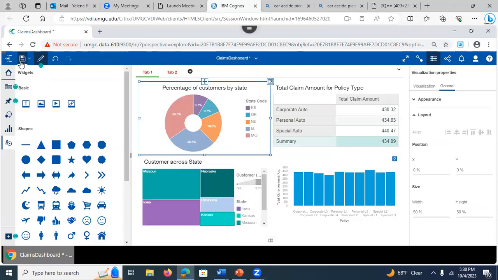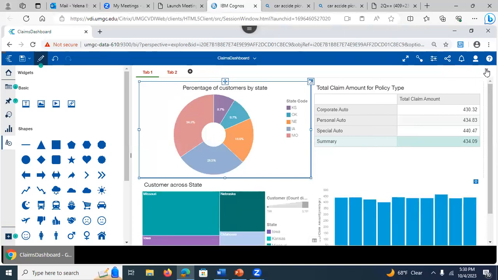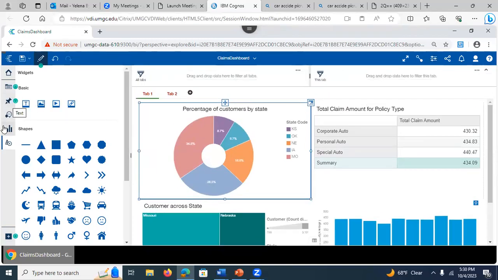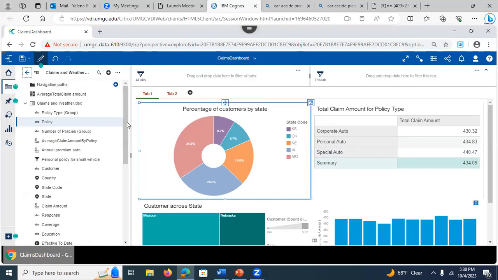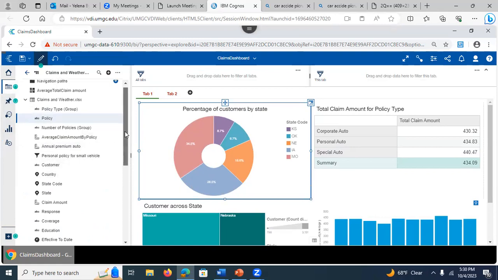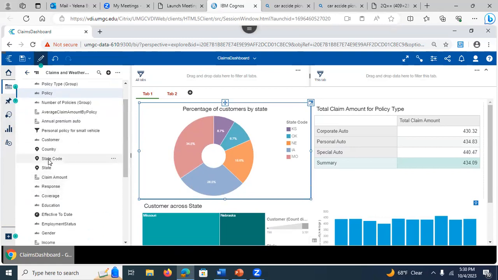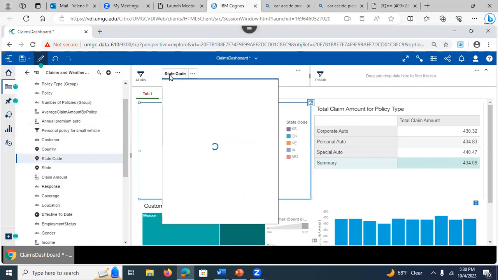So filters, I'm gonna save it. Suppose that I want to filter this by the state. I want to see my visualizations for specific states. I close this. See, here is a filters area, right? Here, I need to go back to my columns. So if I want to filter things by the state, I need to take this column, maybe like state code, and drag and drop here. Because I drag and drop to all tabs, now I'm gonna change Iowa and Kansas, I selected these two states.